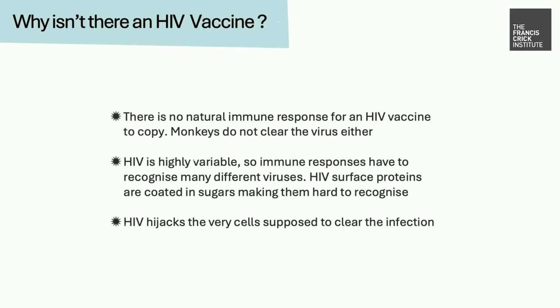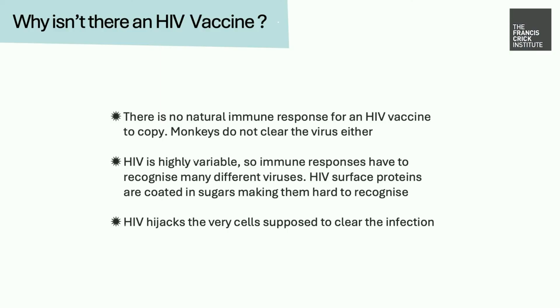So that's one problem. The other problem is that HIV is highly variable. So we've talked about how the virus can easily evolve to overcome immune defenses or drugs. But there's actually as much variation in a single person of different HIVs at any one time as there is variation of something like the virus that causes COVID in the whole world. So we're up against a much bigger problem, and the vaccine would need to work against all of those different variants to work properly. And then, of course, we have the problem that HIV actually infects the immune system. So it infects the very cells that are supposed to be defending against the virus.